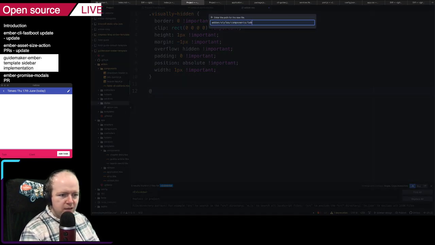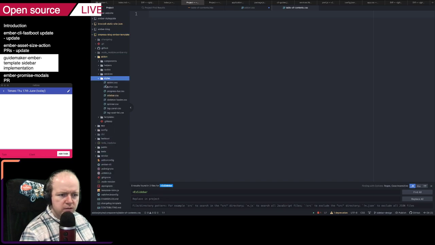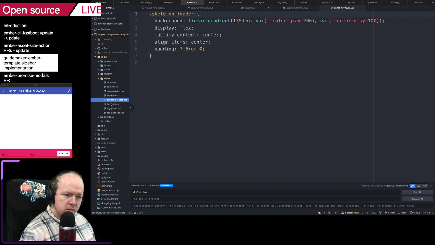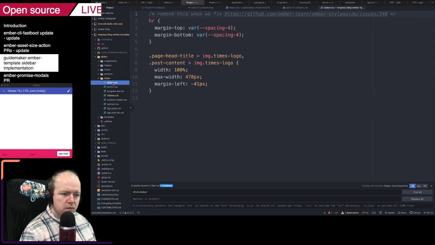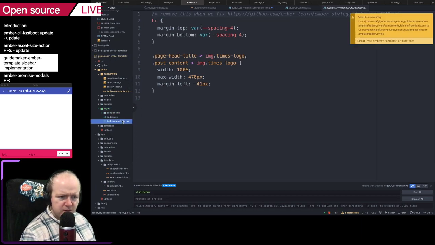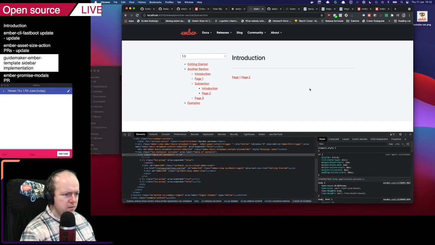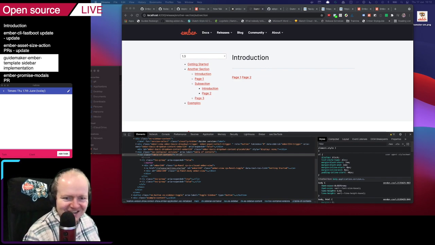Component. Table of start. No, we do it like this. No, not the blog. Empress blog. Do add-on styles. Oh, no, interesting. We don't have a components thing, but it's fine. If you just put something in styles in an add-on, it'll get included. Is that right? No. Ooh. What's going on here?